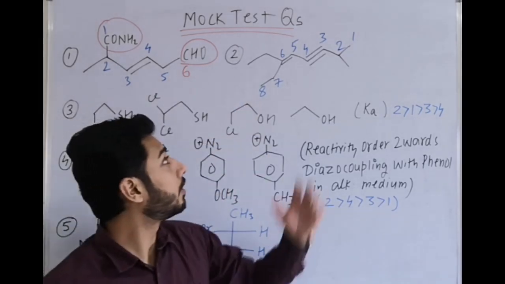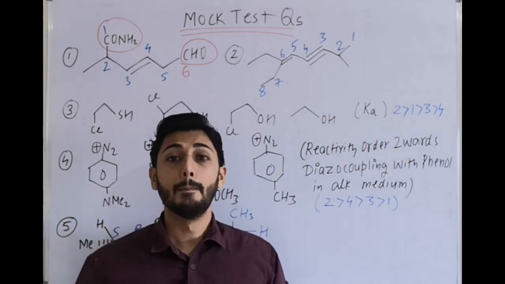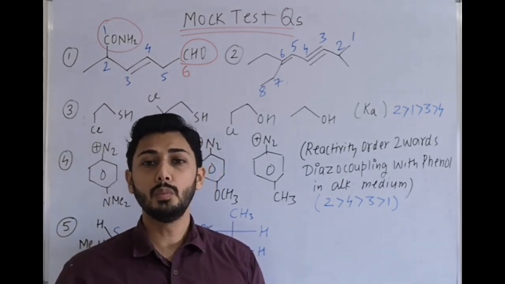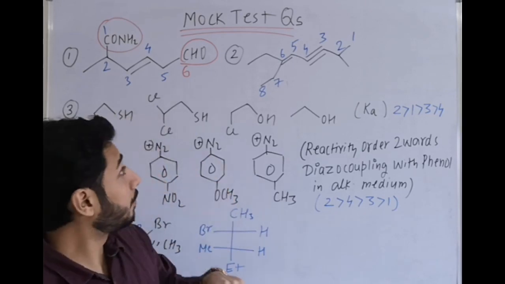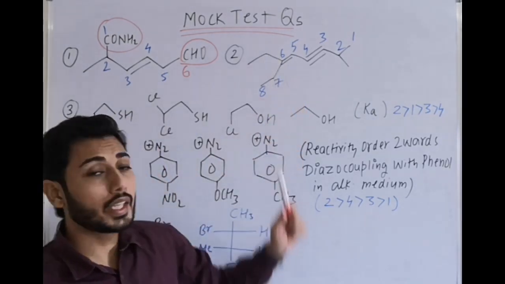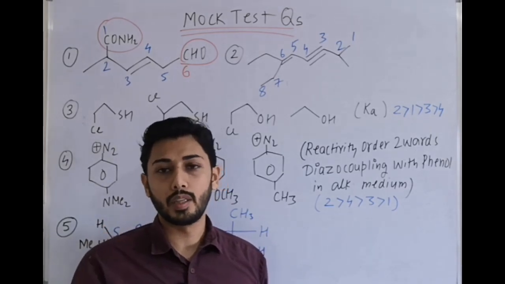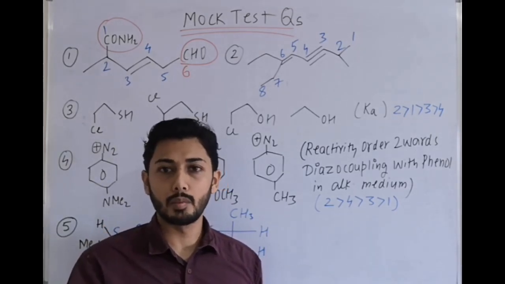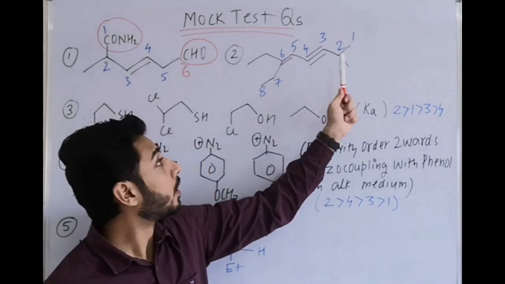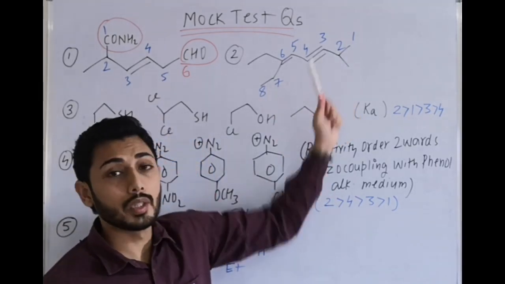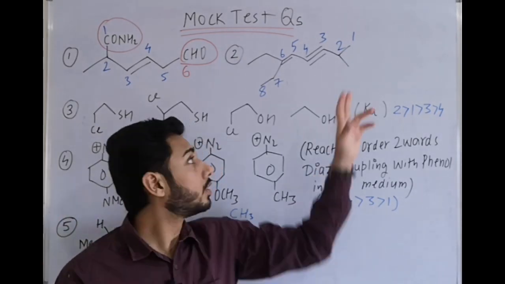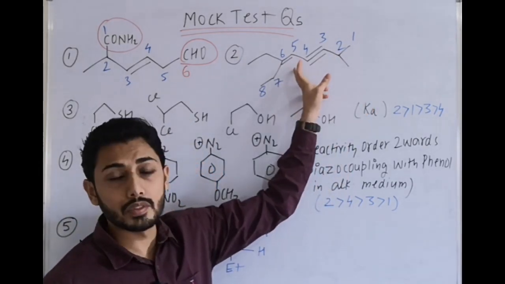In the second one we have no functional group, only a multiple bond, that means select the longest chain and give minimum number to multiple bonds. So if you try with that one, 1, 2, 3 from this side, suppose you are getting third number for the multiple bond. Here I am not talking about double bond or triple bond, I am saying multiple bond. 1, 2, 3. Right side 1, 2, 3. Both sides you are getting the same number for the multiple bond, 3 from right side, 3 from left side.